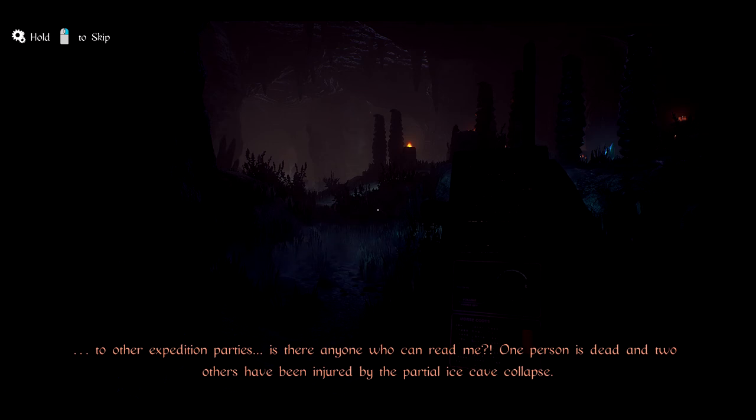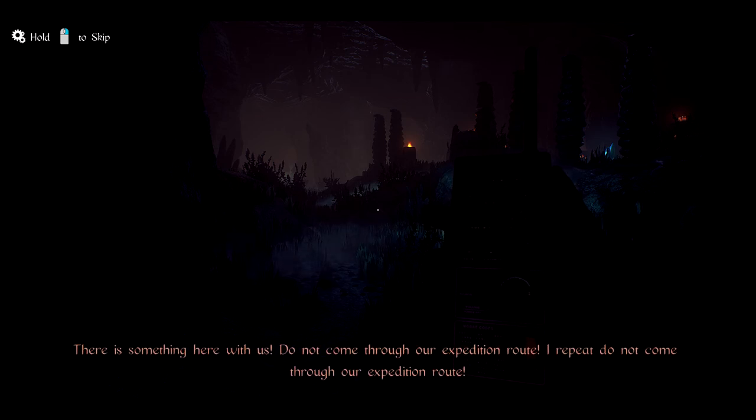Other expedition parties. Is there anyone who can read me? One person is dead, and two others have been injured by the partial ice cave collapse. There is something here with us. Do not come through our expedition route. I repeat, do not come through our expedition route.